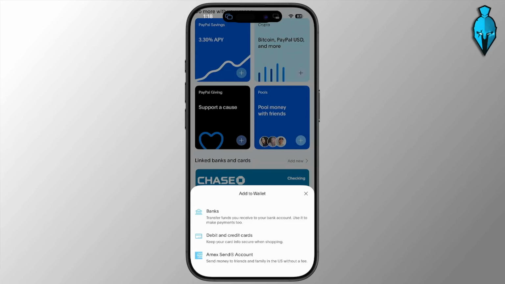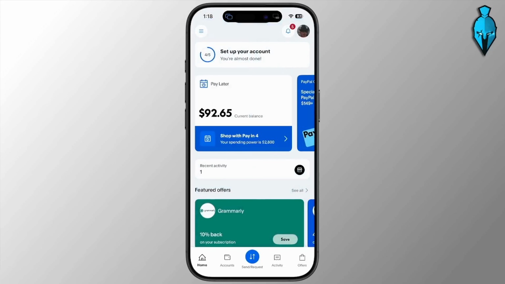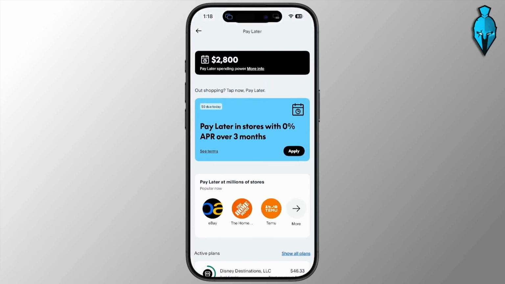Once your bank account is linked, return to the PayPal home screen and tap your PayPal balance. Next, you'll see a button here that says Withdraw. Tap it. It might show up as Transfer depending on the version of the app or website you're on, but choose it regardless. Choose Withdraw Money, then select the bank account where you want the money to be sent and tap Next. Enter the amount you want to withdraw, then tap Next again.